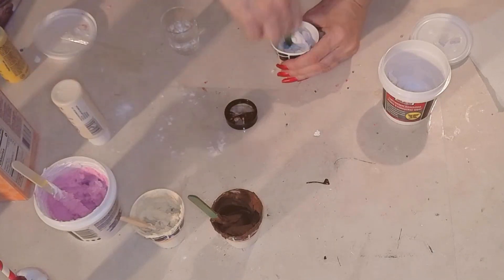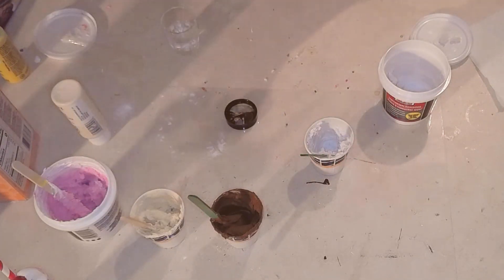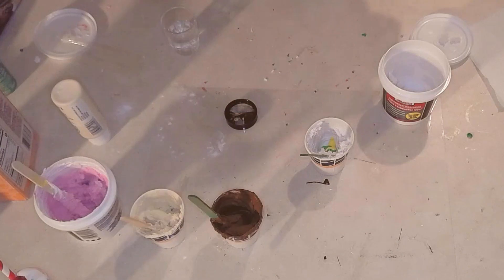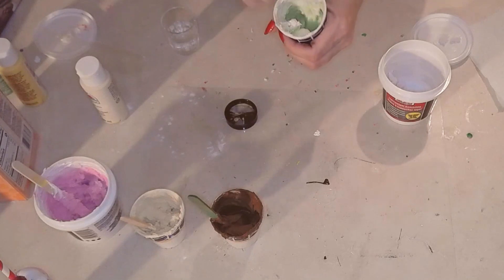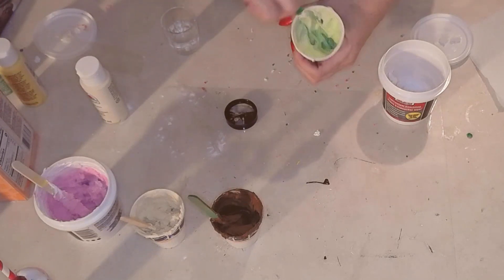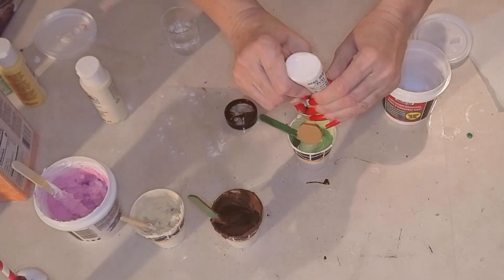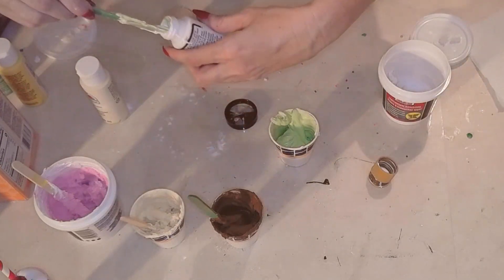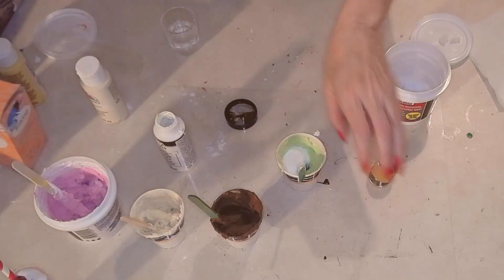I don't know what I do when I do these videos — I go off on tangents. So here I am mixing my spackle. I got strawberry, vanilla, chocolate. And then I said, oh, I want pistachio. So I put a little bit of green, a little bit of yellow, a little bit of beige-y white — and there you go. Look at that green. I just like the color green, and I think it looks cool with the pink. I love pistachios — but anyway, you just want to see what I'm making here.